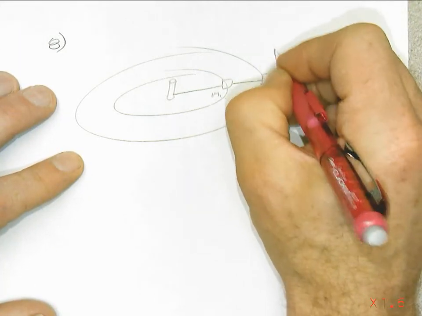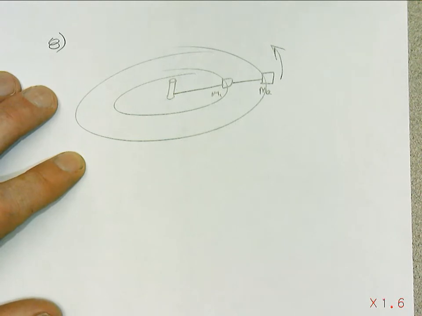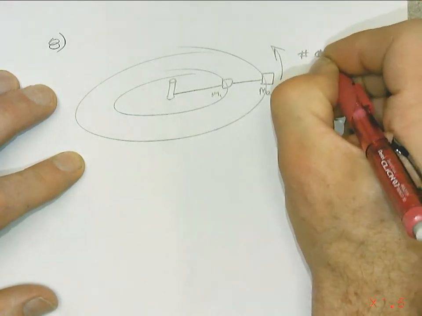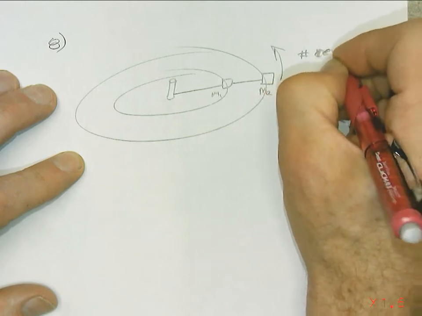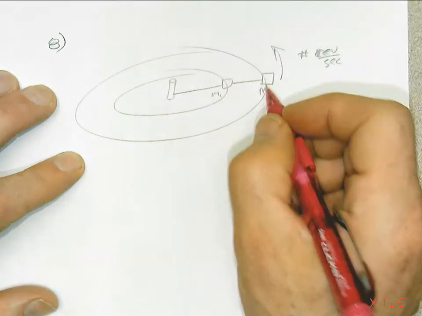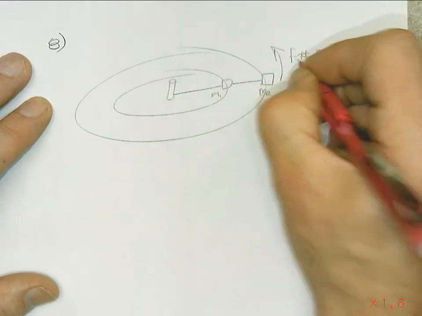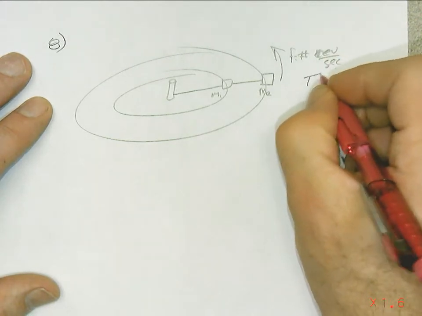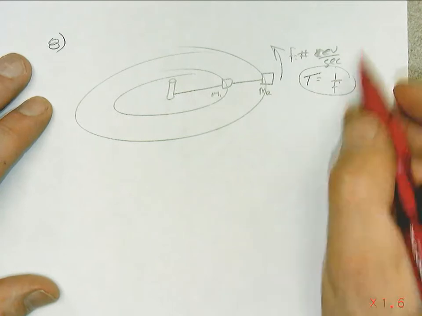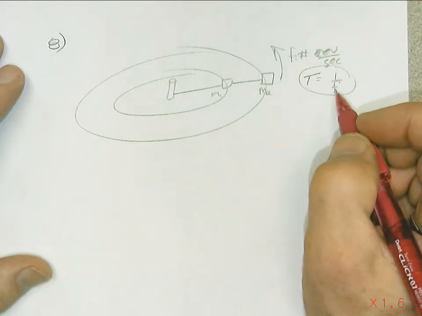And they give you a frequency because there's a certain number of revolutions per second. A revolution is all the way around the circle. That's a cycle per second. That's the frequency, the number of revolutions per second. Then period is 1 over frequency. So that's background information. You've got the numbers for your frequency, and you can invert it to get the period.